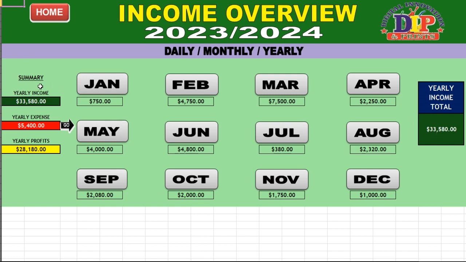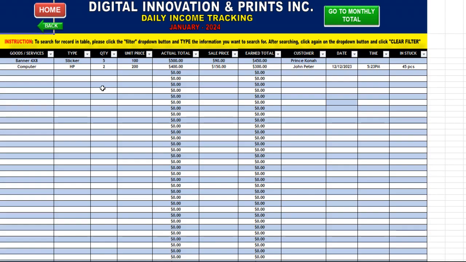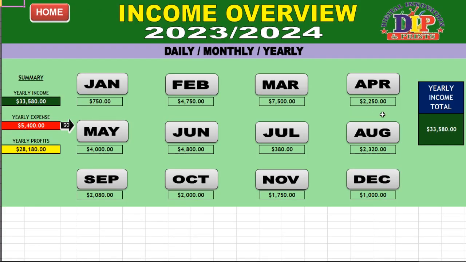It will also appear here on the left hand side as the yearly income total. So even if you do only January, all the amount you get in January will stay calculated and come to the yearly total until the year ends, before you get the actual yearly income. But as you're working, it will be calculating automatically. That's how it works.